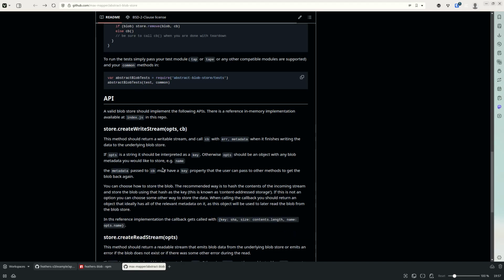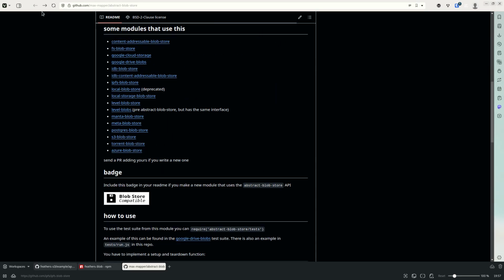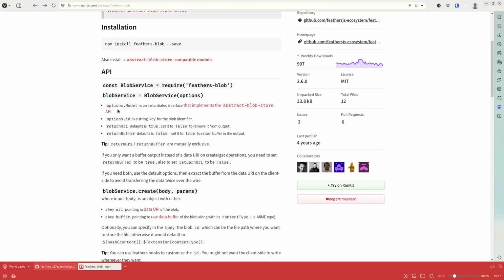Okay, so yeah, there we have it. The model in this case is the S3 blob store, then the ID, which is what we'll be using for the blob identifier. That means you just pass a key, what you would like to be the key for the blob identifier. If you don't pass anything, I think it defaults to ID. In our case, I don't think we need to pass anything. Then we have the return URL.